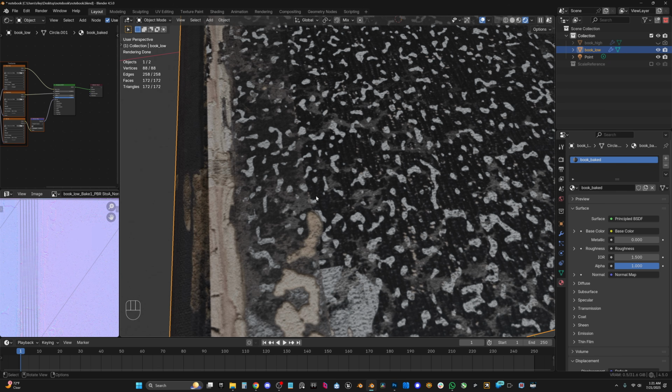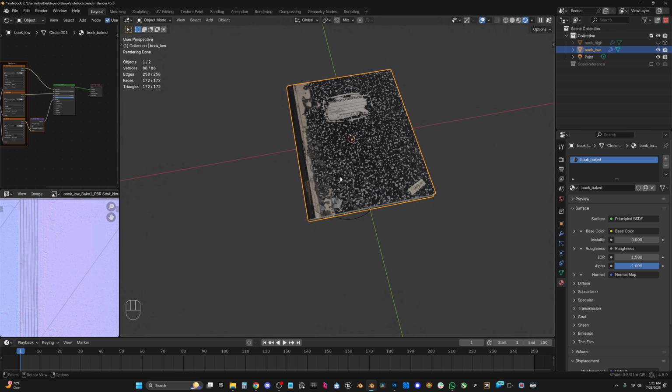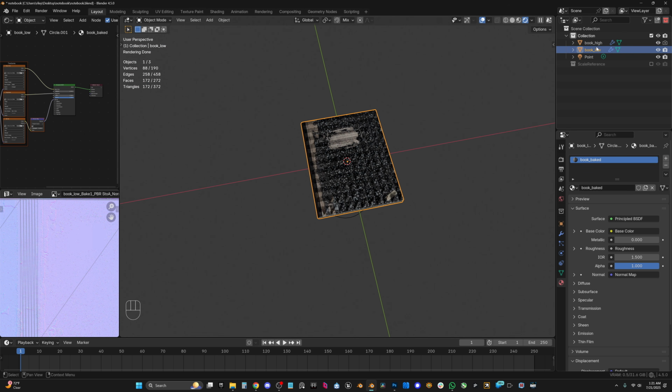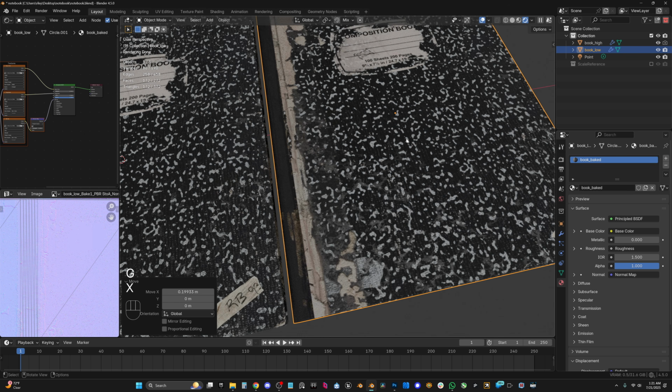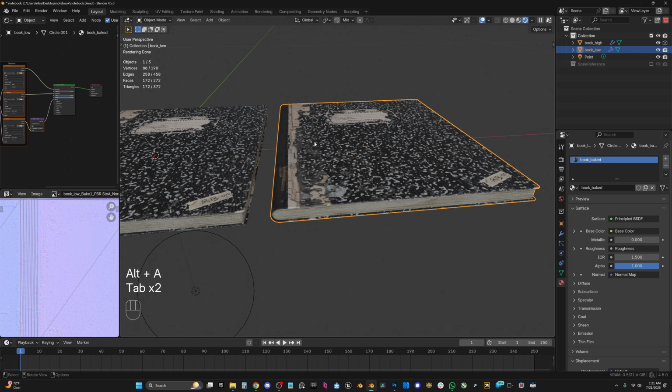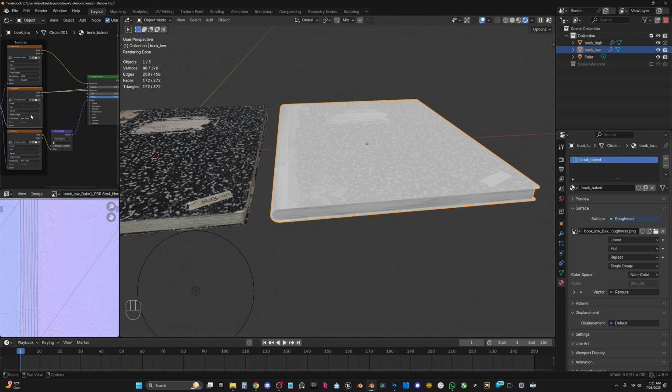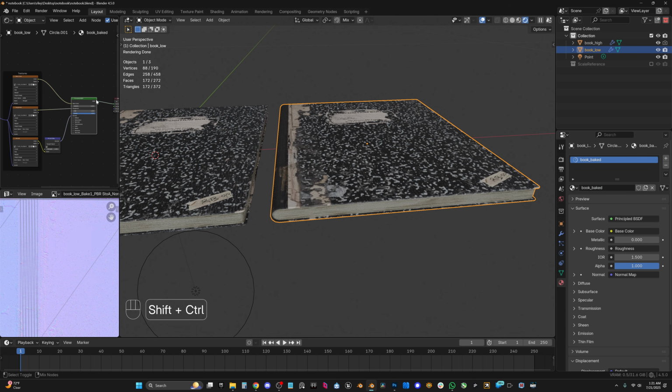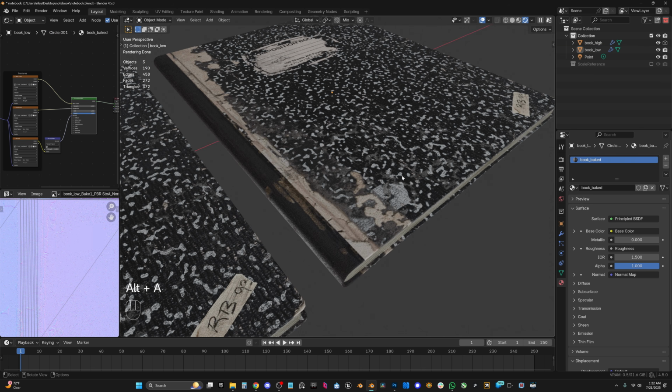And there you go, 2K maps, not quite as high resolution as the procedural materials, obviously. Let's bring that back just so we can compare the two. But this is a really nice set of maps. We have base color, we have roughness, we have normal. This could be taken into any game engine that you want. So there you have it.